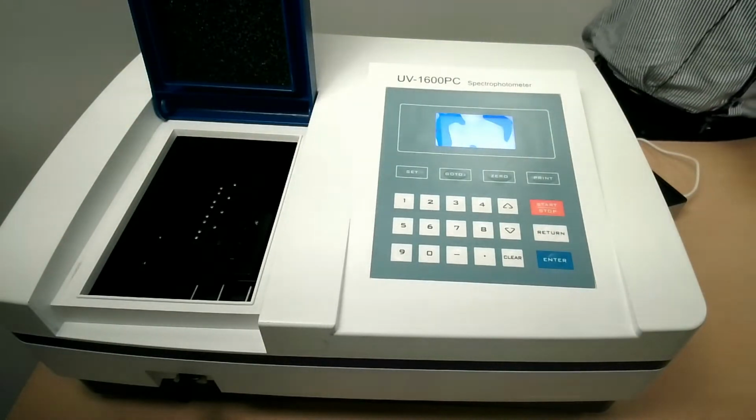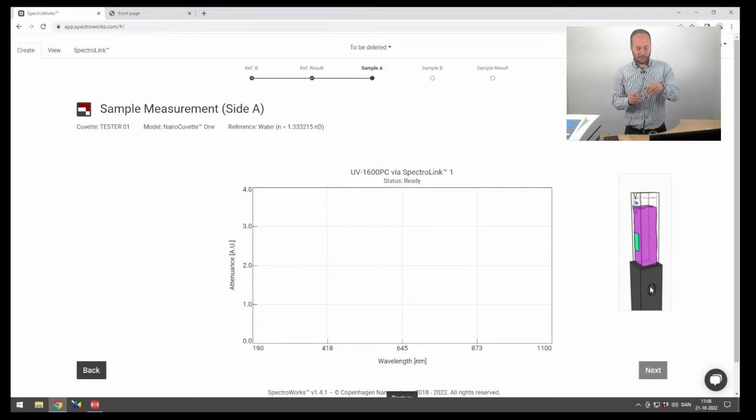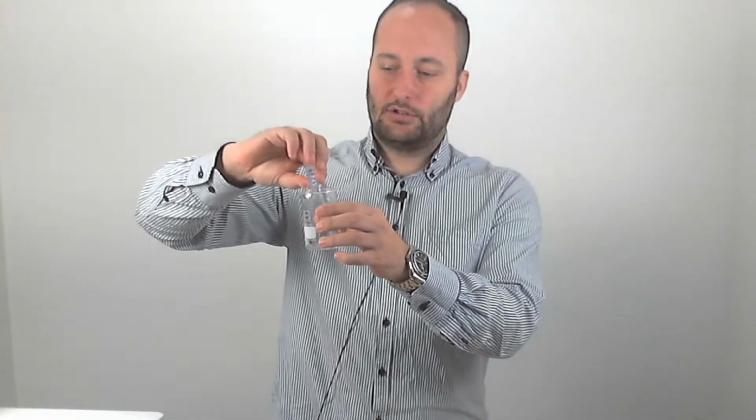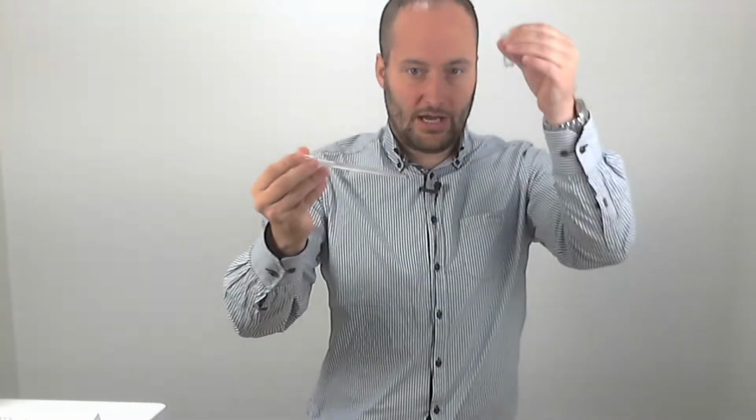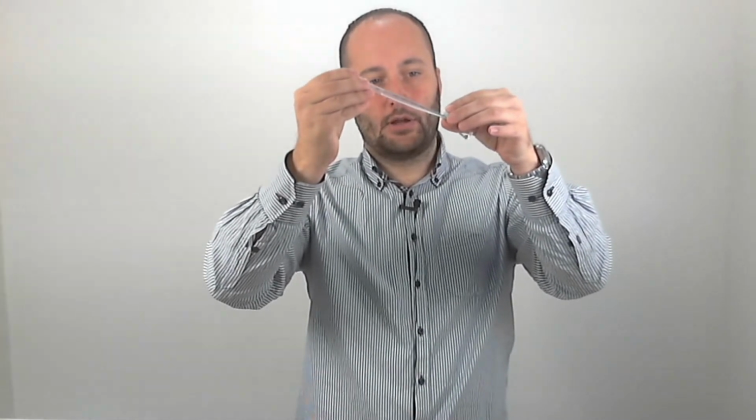So the first step is to empty the cuvette itself. So I'll just dump out the reference liquid. So we have prepared a solution of 1% sugar and water. And then I simply repeat the experiment as I did before by first loading the cuvette. So I'll take a pipette, I will angle it as I did before, and then fill it up for the top, making sure to fill adequate liquid in to get above the filter itself. And now as I tilt it back, I can clearly see that there's no bubbles on the crystal.